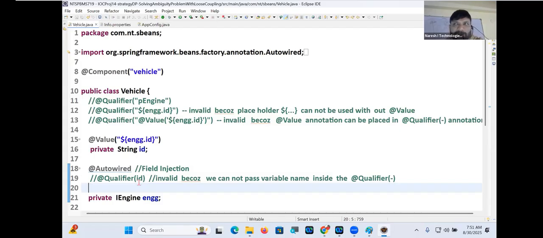Is the motor always a petrol engine? Is the motor always a diesel engine? Is the motor always an electrical engine? Whatever I keep in the property file, that is represented by motor or not? Actually, aliasing is the solution. But the unfortunate news is there is no annotation to provide the alias name for the bean ID. Only an XML tag is there. For that, I have to entertain XML stuff or not? Say something, guys. For that, I definitely need to encourage what? XML stuff.